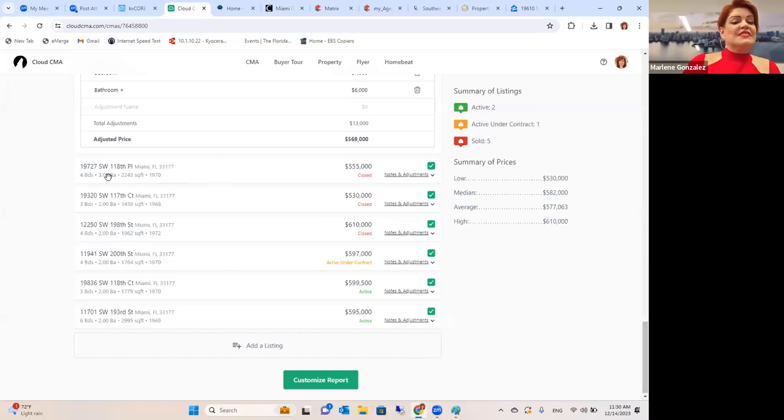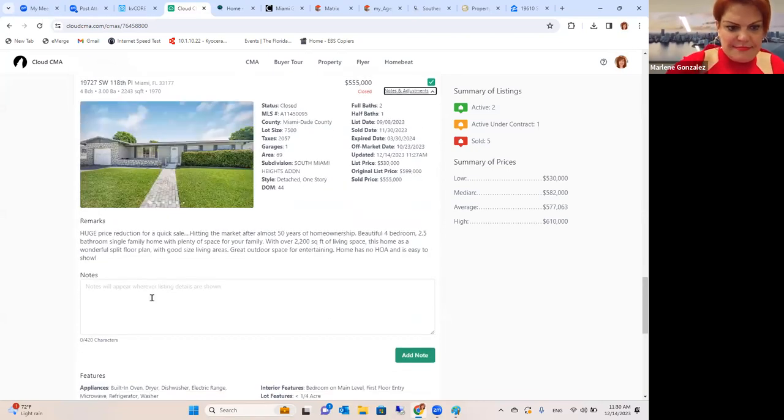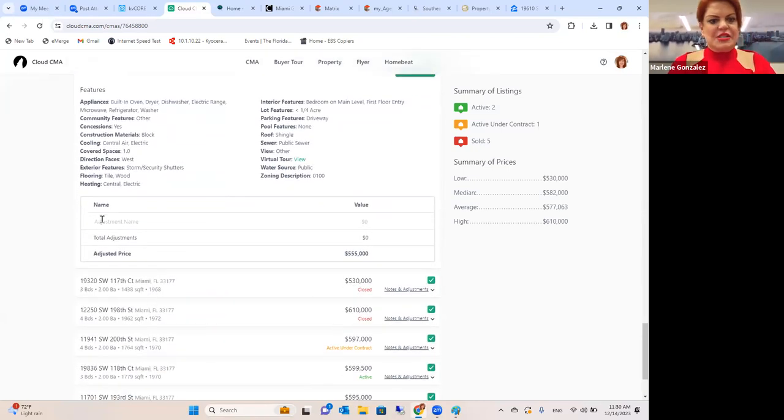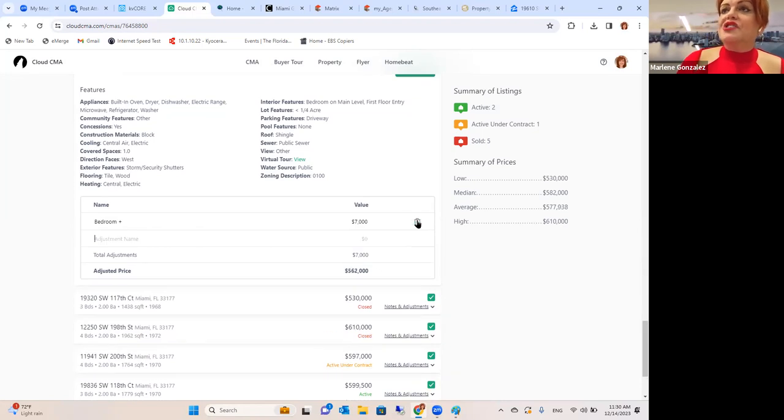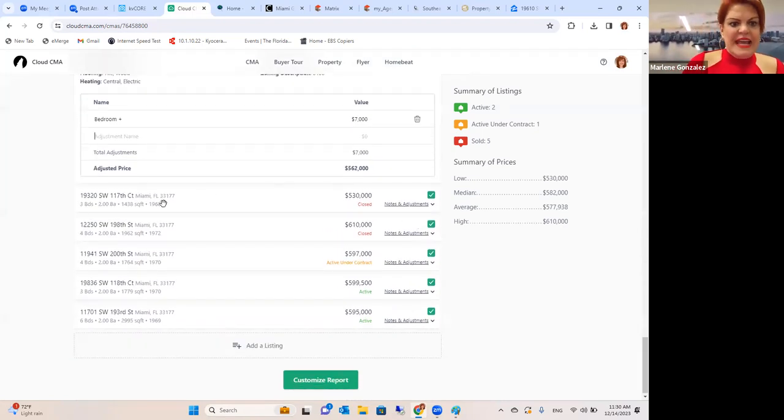Okay, this one has 3 bathrooms, but it only has 4 bedrooms, so we're going to do another adjustment. Bedroom plus 7,000. We only need to do one adjustment because this one has 3 bathrooms. Capiche? This one, check it out, only has 3.